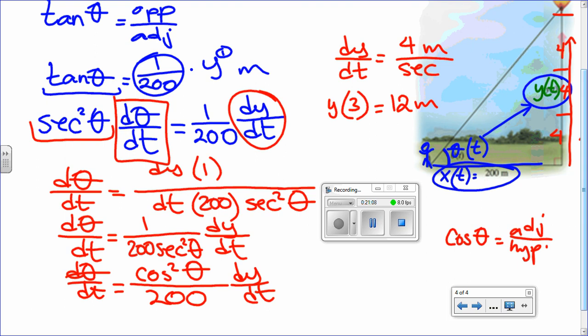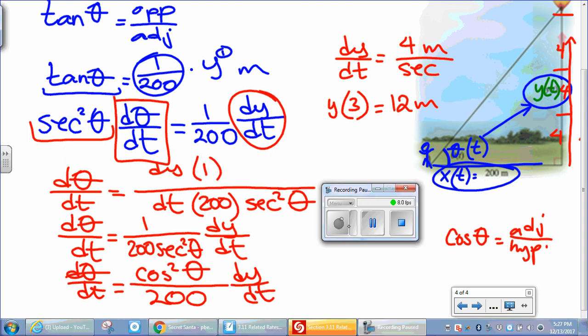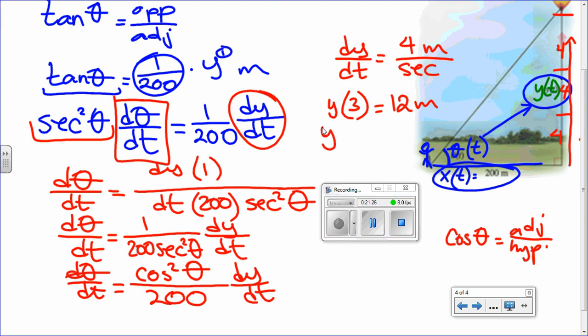It doesn't make sense. Oh. Okay, so the balloon is not traveling for 3 seconds, it's actually traveling for 30 seconds. So if it travels for 30 seconds, it's going 120 meters. So sorry about that. That makes more sense because the horizontal distance is 200 and then the vertical distance is 120. And so how are we going to get the hypotenuse?